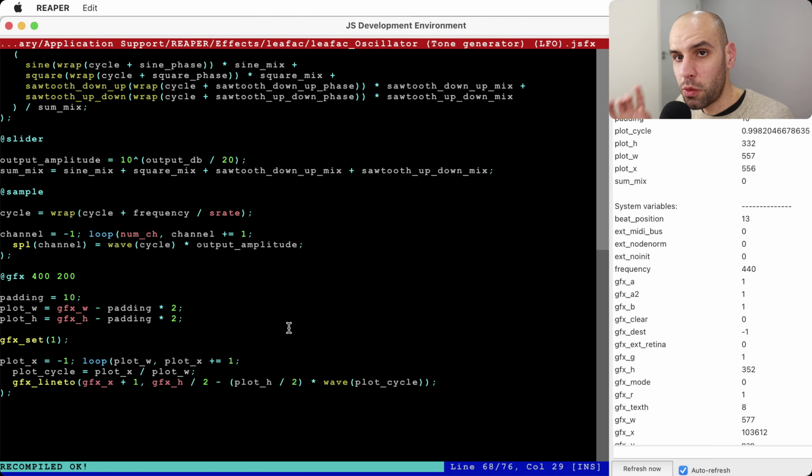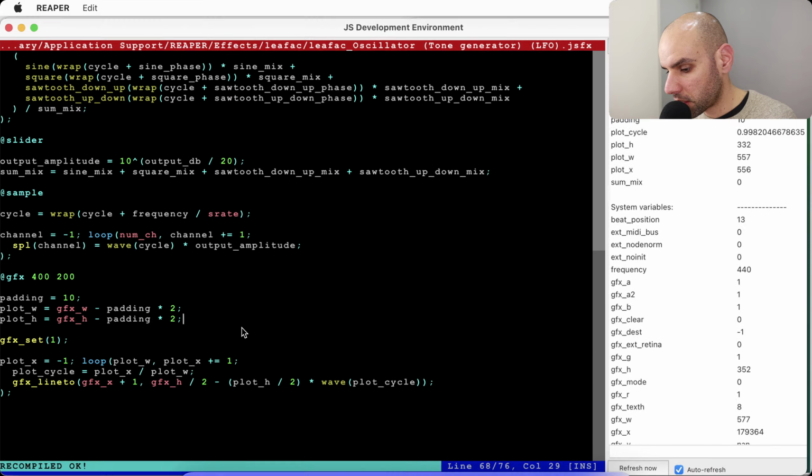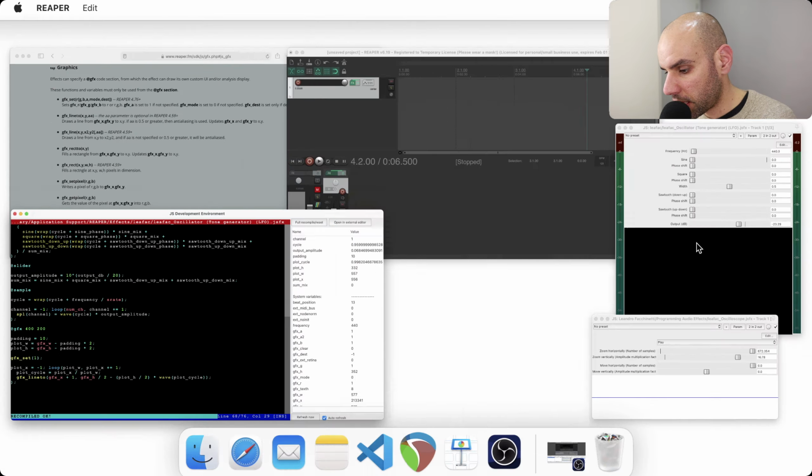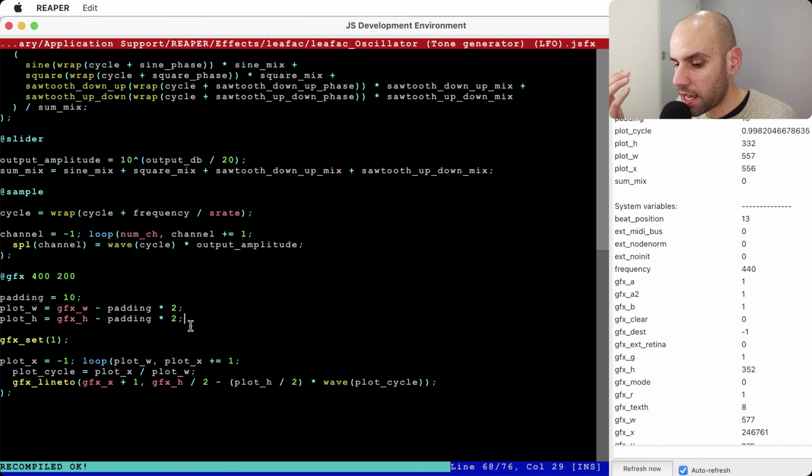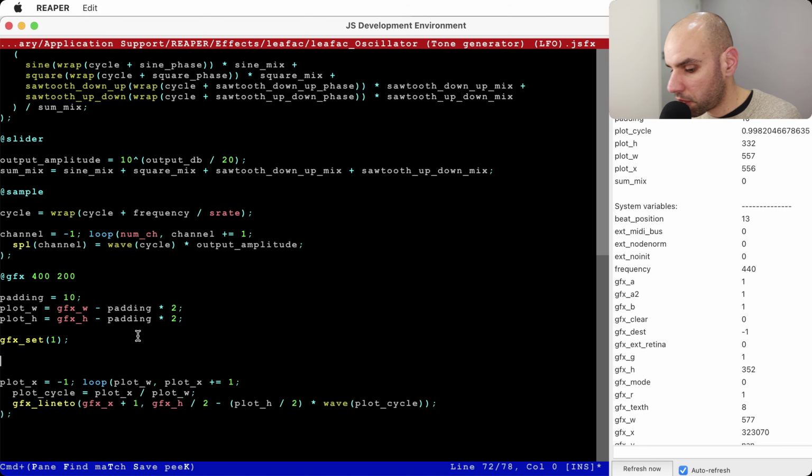Doesn't show anything. Ooh, okay, so I just had the coolest idea. I think that the problem and the reason why this isn't plotting anything has to do with the setup of gfx x and y before I even plot. That was the problem before, and I still think that it's the problem now.